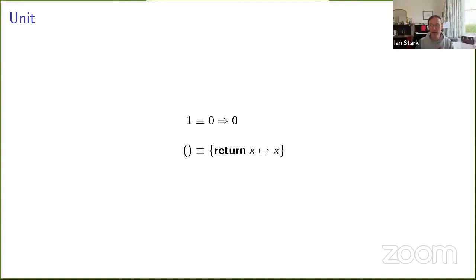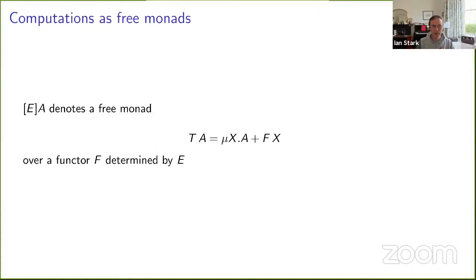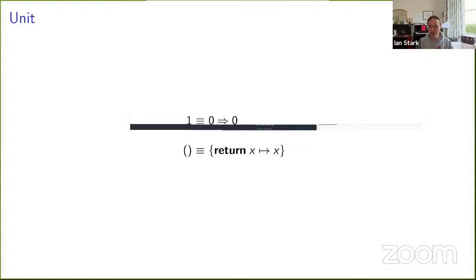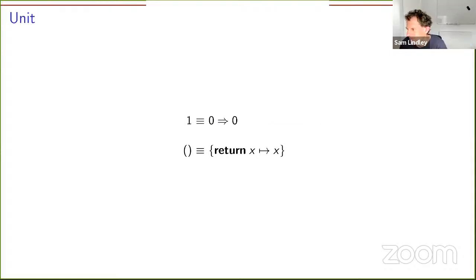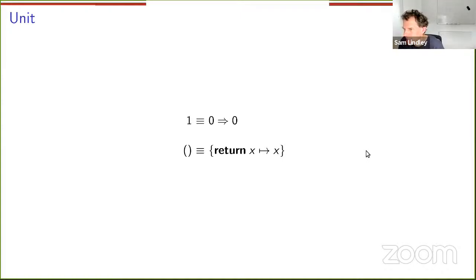Sam, so the unit appeared earlier in your sugar without being defined. I was a bit worried about that. Yeah, sorry, that was a mistake. I probably should have defined it first. Okay, right. So 1 is defined in terms of 0, and then the thunk is defined in terms of 1. Yeah, that's fine. Well, actually, you could write absurd X here as well. That would be another encoding that would also work. That's observationally equivalent.